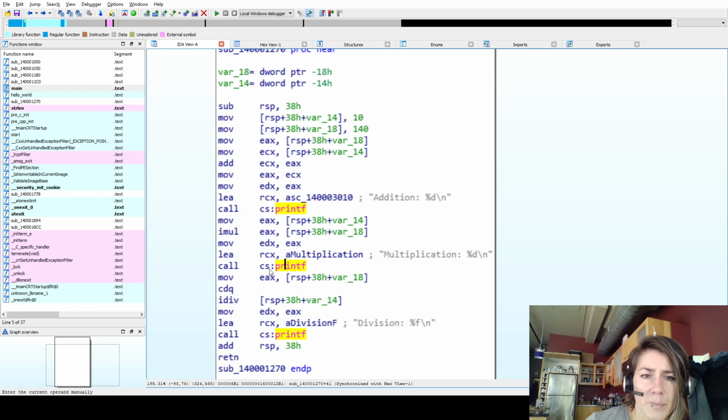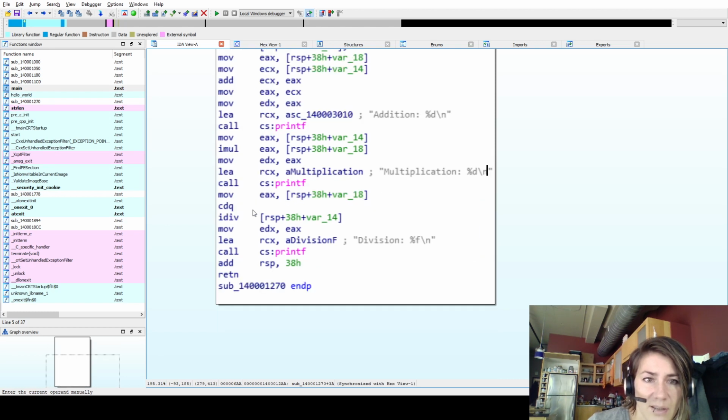And then after we called printf, we have this beautiful print on the screen, the multiplication with the result of 1400. Awesome. Finally, the most important piece of code in here is the multiplication.